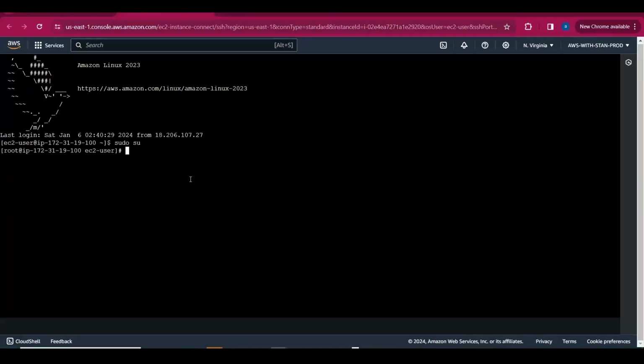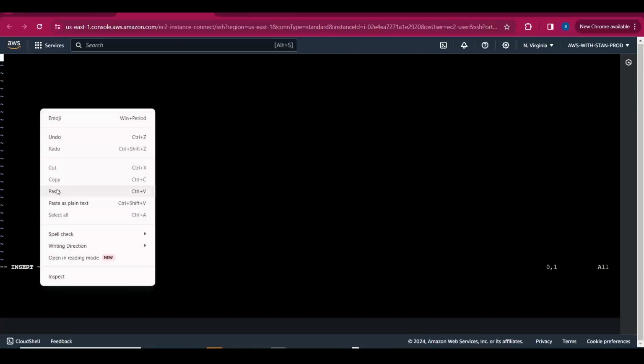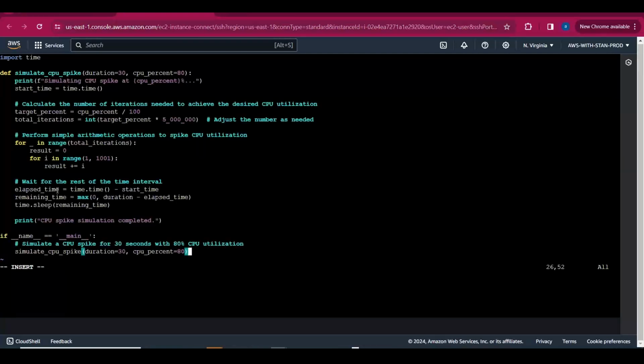So you don't have to use any specific editor. You just have to create a file. Maybe I will create a folder and then create this file. Within that, I can use the VI editor or nano editor, whatever tool of your choice, and give it a name, CPU stress.python file, and insert the copied contents into this file. Then if I run this script, it is going to simulate a spike on your environment for a 30-second duration, and it will automatically close it.